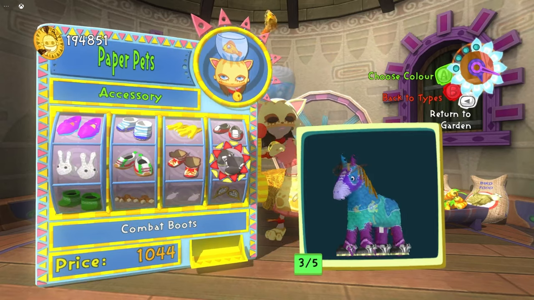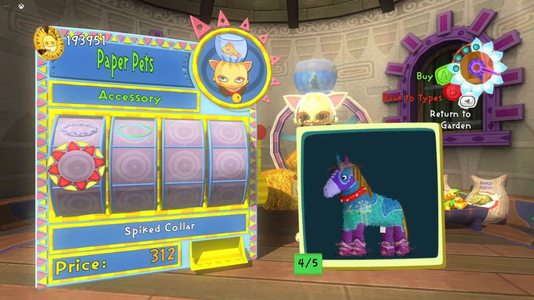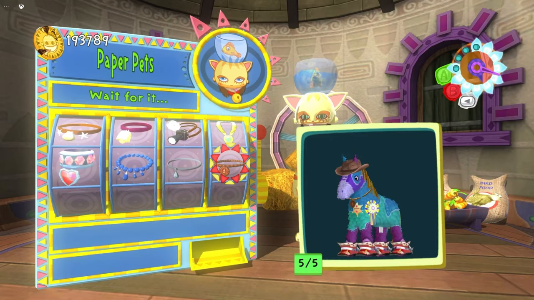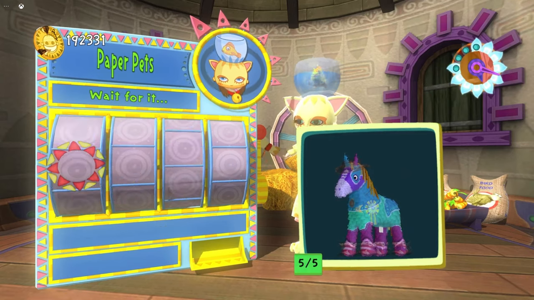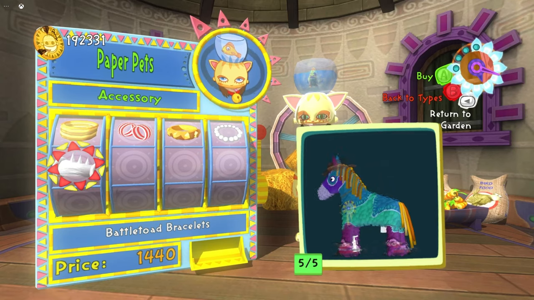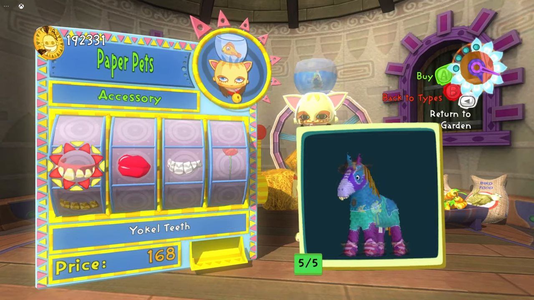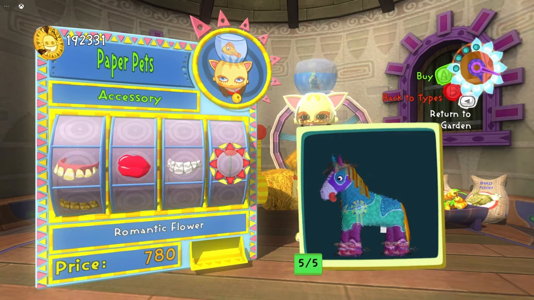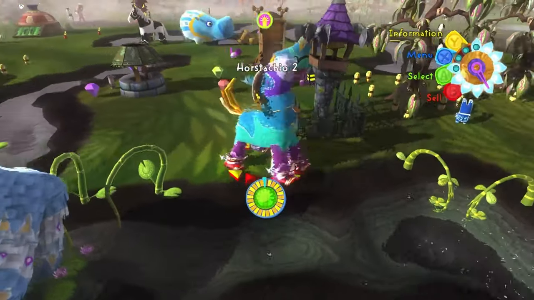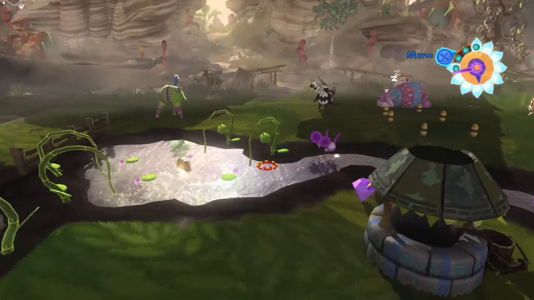Disappointed in the boot selection. There's nothing cowboy appropriate. How about that, cowboy appropriate? There we go. Don't ask me why we're doing this. We just are. That looks pretty cool. It's pretty cowboy-esque. Arms. What will we put on the horse's arms? Sweaty wristband. Battletoad bracelets? Yo, what? Nah, I don't feel like it's a blinky cowboy, you know? No. I think we're good. There we go. A very happy cowboy horse. Yeehaw, partner. Indeed. You do that. Yeehaw. Get out of my garden!